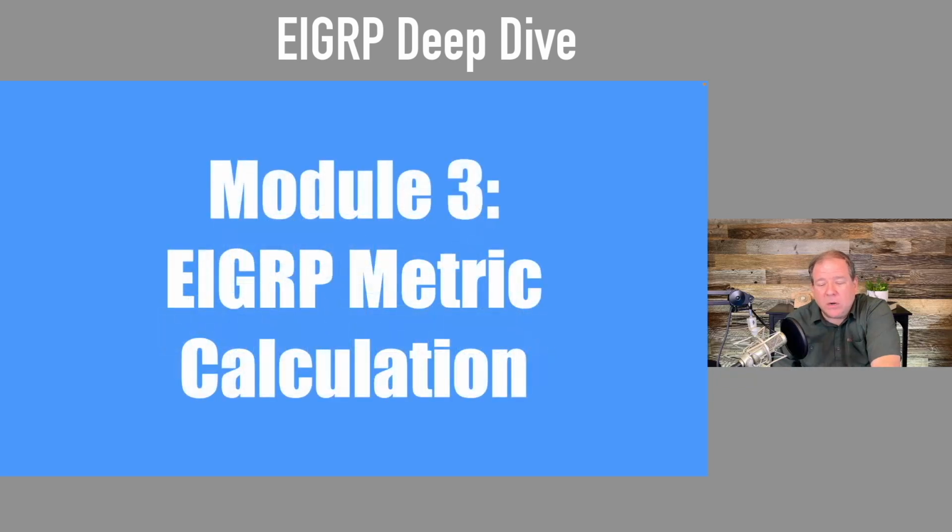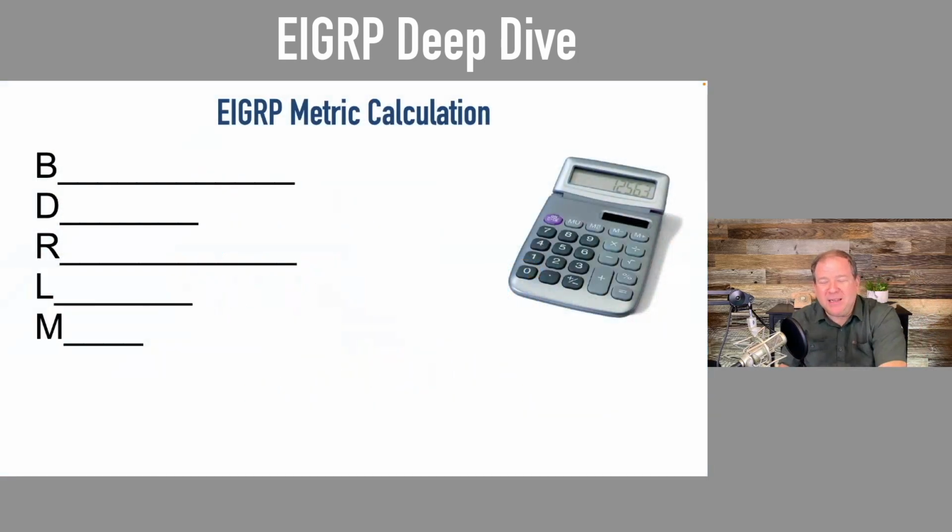Next up, we want to talk about how EIGRP calculates its metric. And it's sort of complex, to be honest. We know with RIP, pretty easy. Hop count. How many routers do I have to hop through to get to a destination network? With OSPF, it's based on bandwidth. It's the reference bandwidth divided by the interface speed. That's our cost. With EIGRP, it's a little bit more involved.